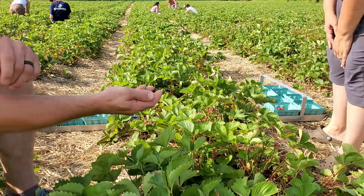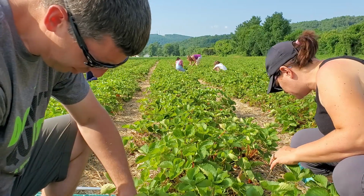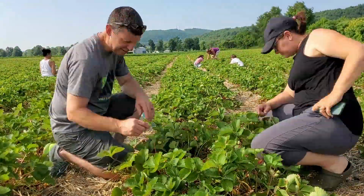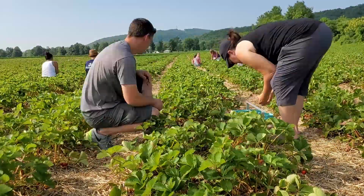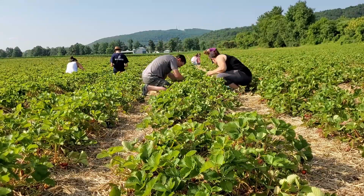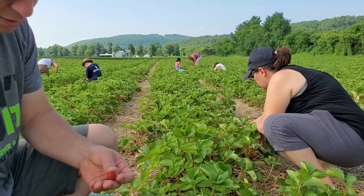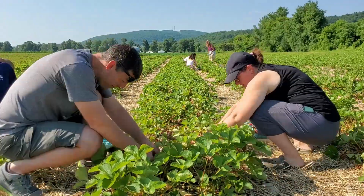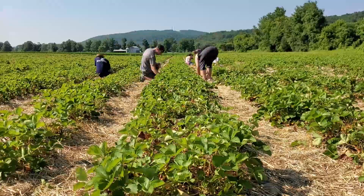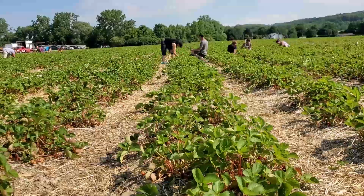Are these all approved colors? I'm trying to figure out my glasses. You gotta flip the bushes to really search for them. He's right. There's some under there. Not very much. We're having a struggle. We're late in the season. The other thing is, the berries are pretty small, these ones, and they take a long time to fill up a quart. But that's what happens when you miss the season, the right time. You gotta do it when you can.